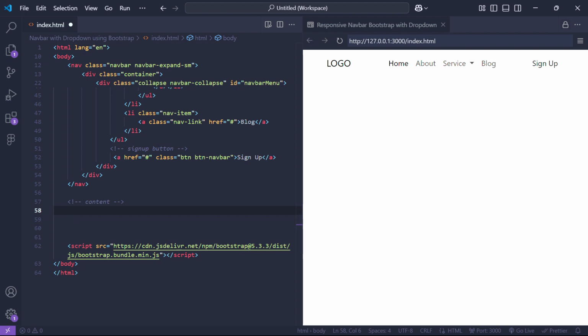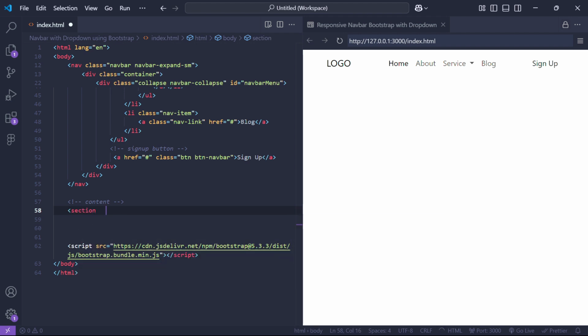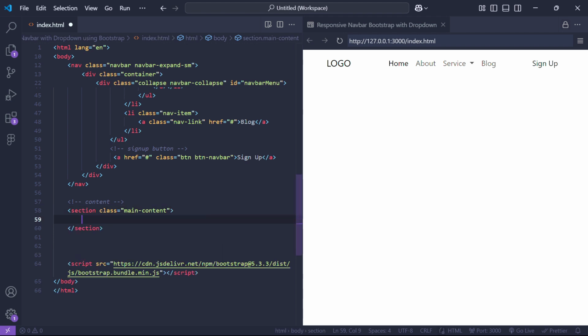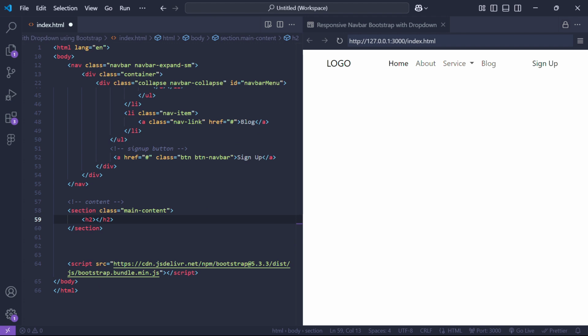Now that the top of our site is done, let's create a simple content section below it. This will help us test the layout spacing and make sure everything flows nicely after the navbar. We give it a class name called main-content. That's so we can style it later in our CSS file. Then we add a heading h2 for the title of the content.